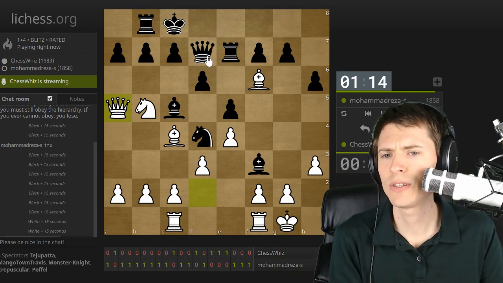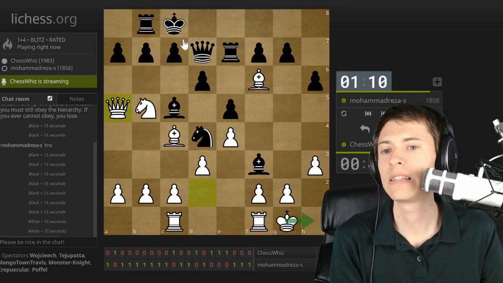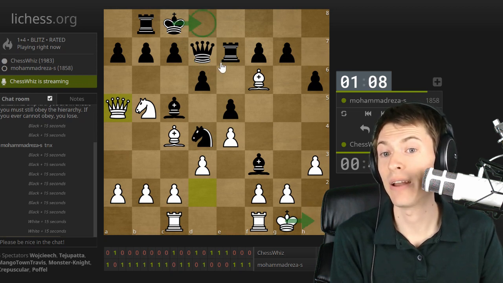Okay, so he's going to move his queen. Then I'm going to move my king. I have to do that. Then he's going to move his king right here. Then the battle will start.